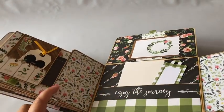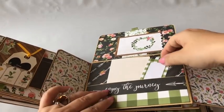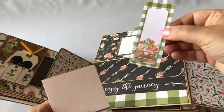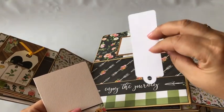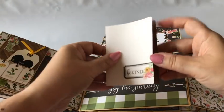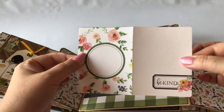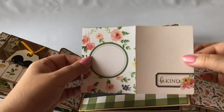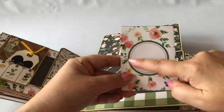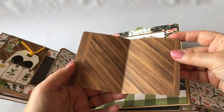Some flaps here. And here is a pocket, so you can add pictures here. And here I just added some stuff. So this is one of the die cut tags from the collection. I just tucked that in here. And here are two cut aparts that I kept together and folded them to create a booklet. So it says be kind, and you can glue a picture here or do some journaling or some stamping. Same goes for the inside.